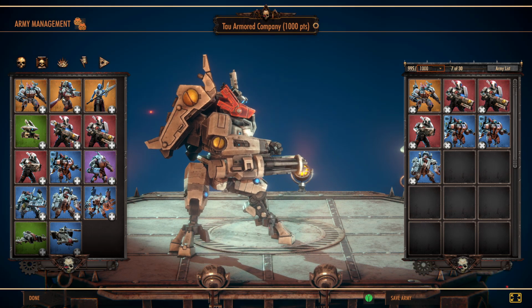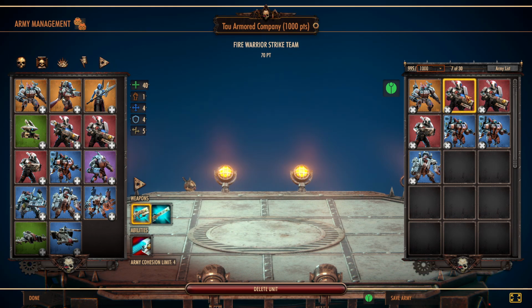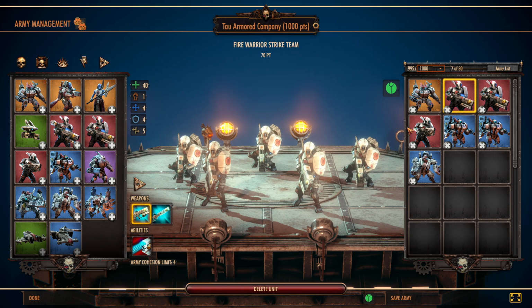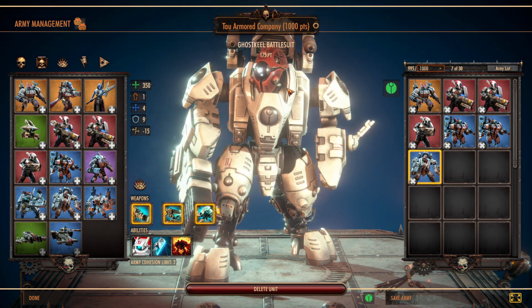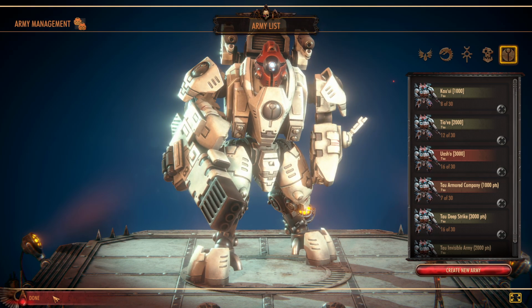So in this army, we've got the commander. The flamer on here has been really effective fighting Tyranids so far. A couple basic Fire Warrior strike teams with the basic kind of crappy pulse carbines. We've got a breacher squad, a couple crisis battlesuit teams, and of course the ghost keel, which I think is a very good, reasonably priced anti-large option for your army.